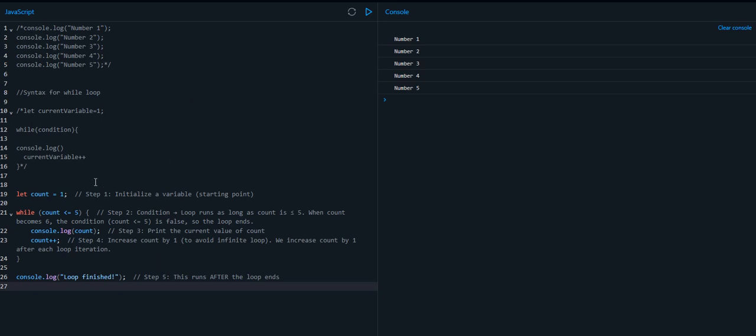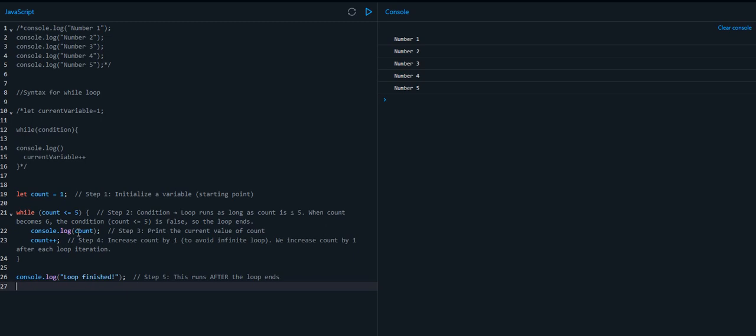We have here some lines of code with let count equal 1. Here we initialize a variable, while count is less than or equal to 5. What does this mean? The loop runs as long as count is less than or equal to 5.